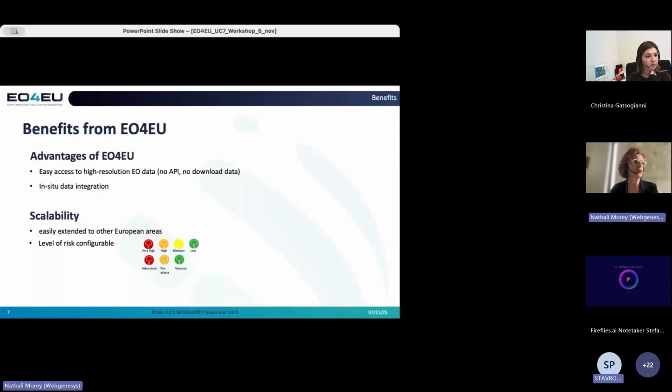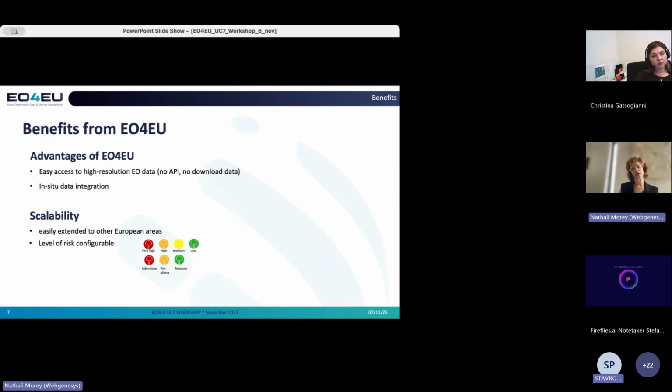We just have to go inside the platform to find our specific EU data. Another point is the facility the platform has to integrate the in-situ data, that is the local data, and to combine them with the EO datasets.